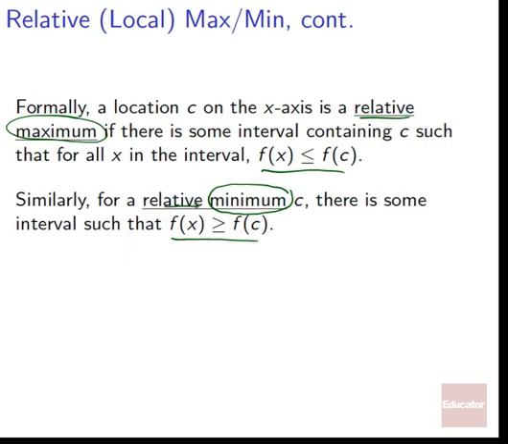So once again, this is sort of like what we talked about before with the previous formal definition for maximum, minimum, and also for the formal definition of intervals of increasing, decreasing, constant. Don't get too caught up on what this definition means precisely. The important thing is we've got this graphical picture in our mind of relative maximum just means the high point in that area, and relative minimum just means the low point in that area. That's enough for us to really understand what's going on here. Getting caught up in these precise things, that's really something for a late high-level college course to really get worried about. For now, it's enough to just get an idea of, oh, it's the high place, or oh, it's the low place.